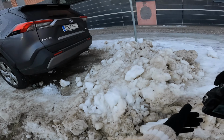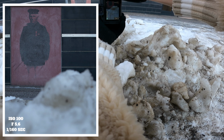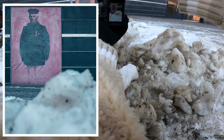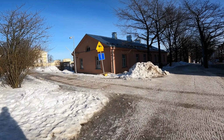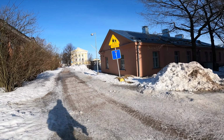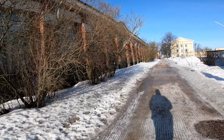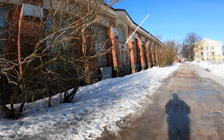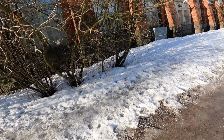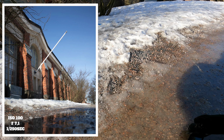And here we got another one. And see what we can find here. Here we have some puddles with ice. Not sure if I can make something of it. I can try.